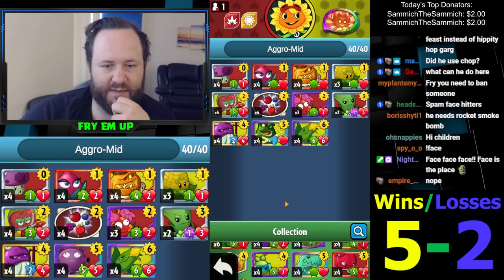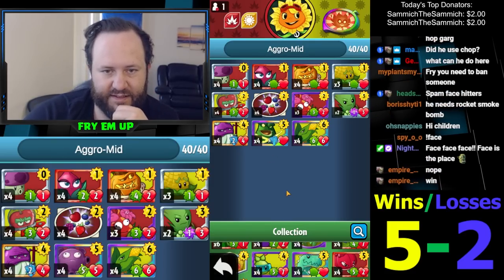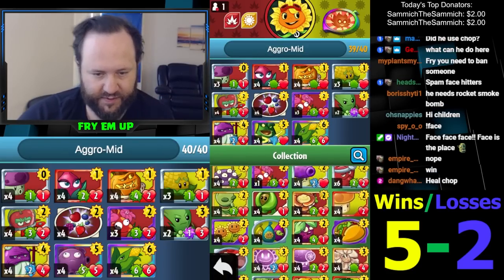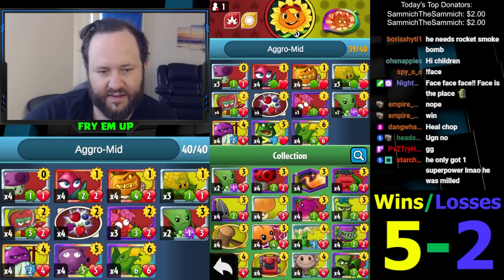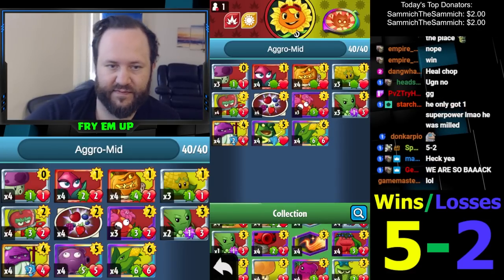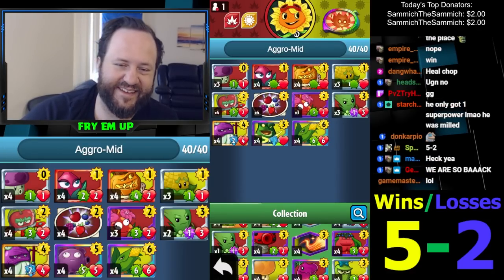The Puff Shrooms become a little less good. They were kind of breaking. Let's go for like 3 Poison Ivies. This is cool. Were the Kernel Pults worth it?